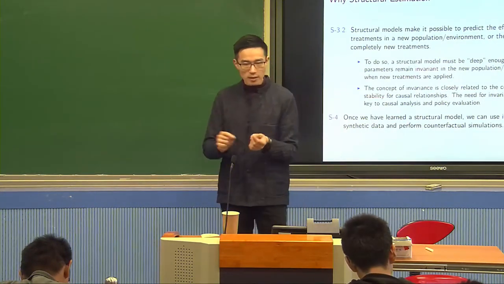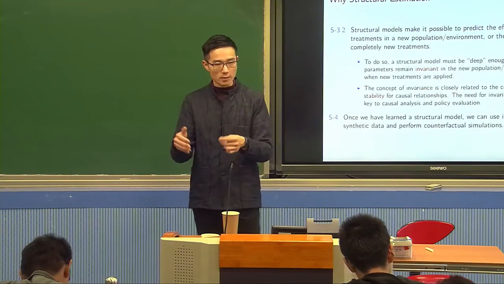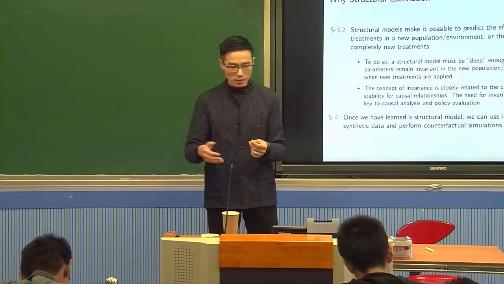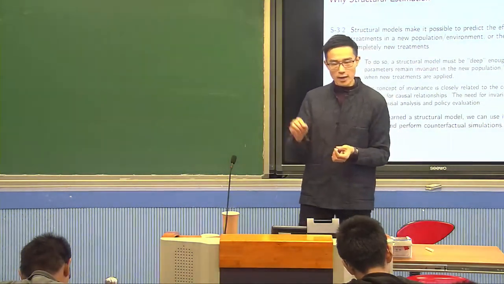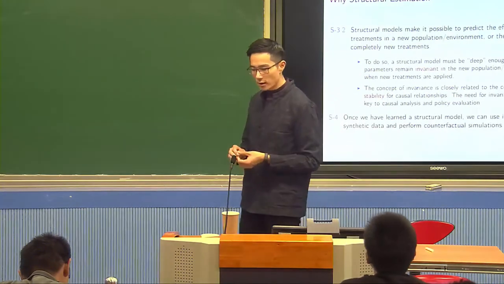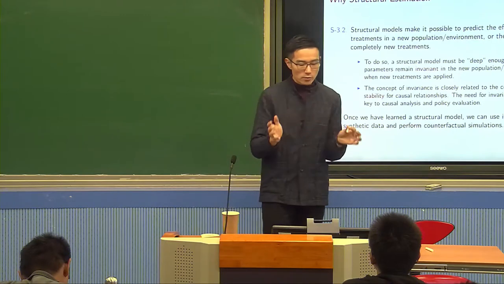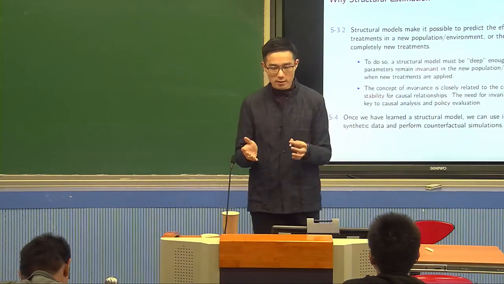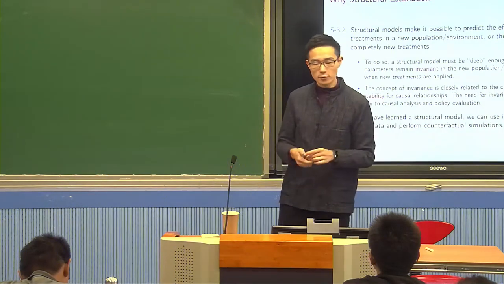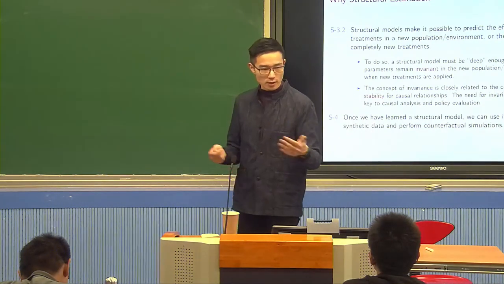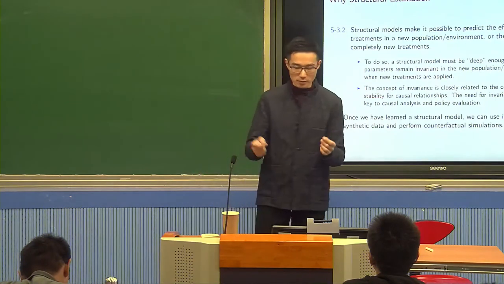So if we can estimate that invariant parameter, then we can use the estimated structural model to predict what happens in a completely different environment when there's taxation. Take the auction example, the value, right? How people value the object being auctioned is an invariant deep parameter. So if we learn it, then we can use this invariant parameter to predict what would happen if we change, for example, the auction format. If we change it from first price to second price, what would happen? We will be able to do that because the V is not changing, right?